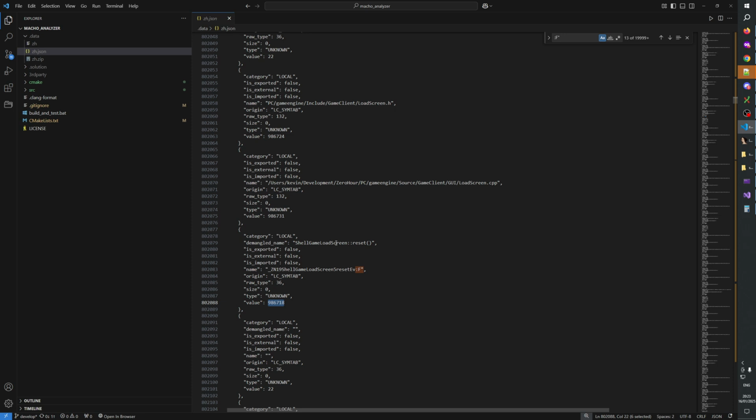Shell game load screen. So the next symbol after this has value 22. Is this a byte? Is this the size of the function?